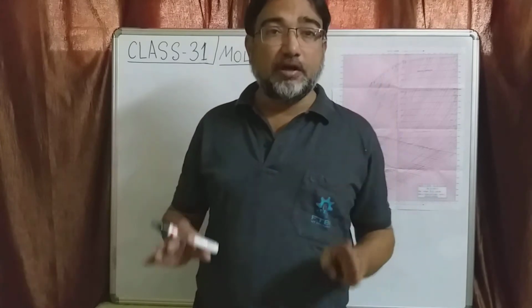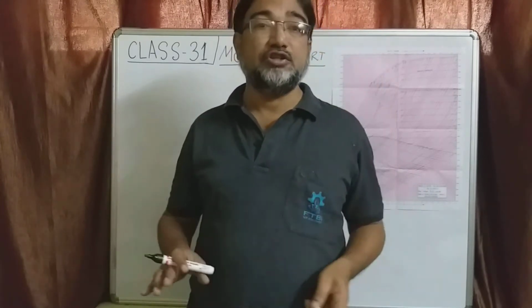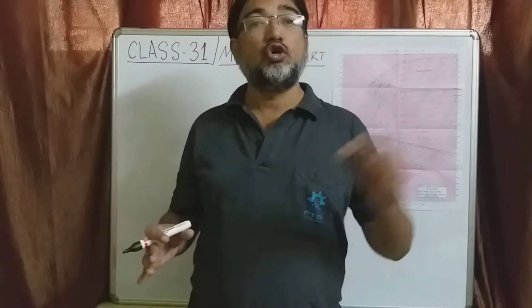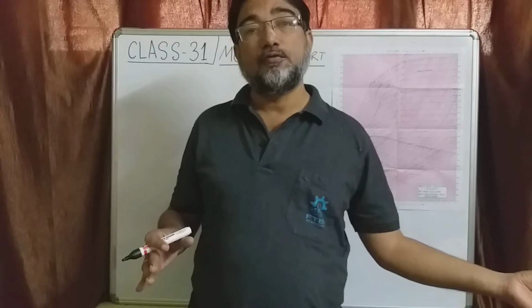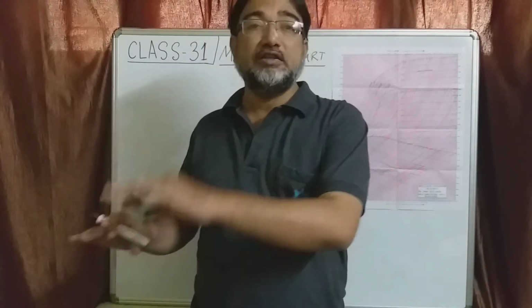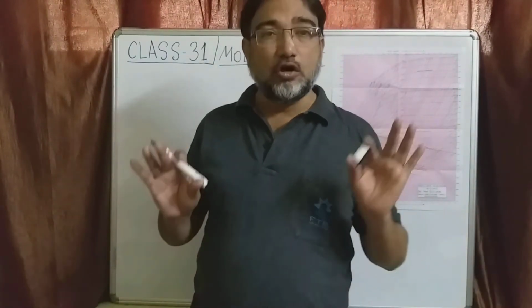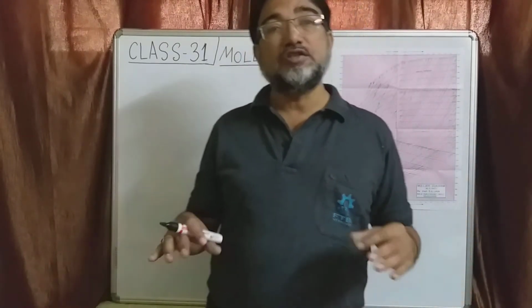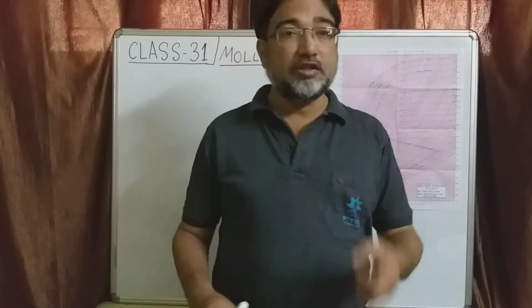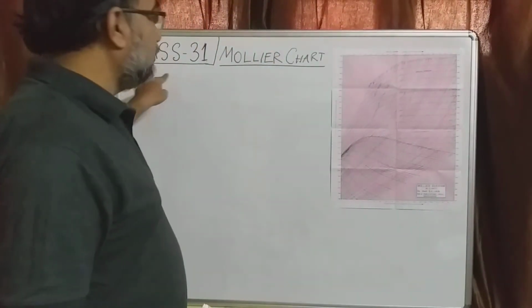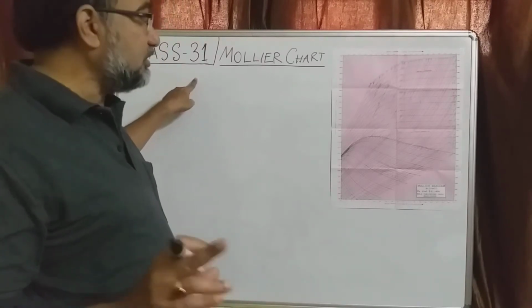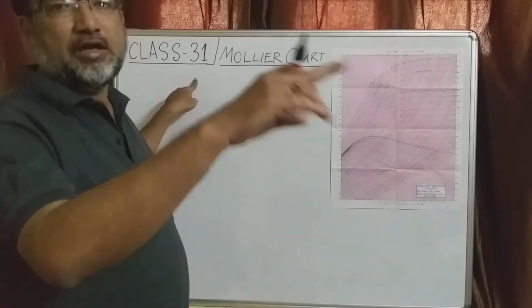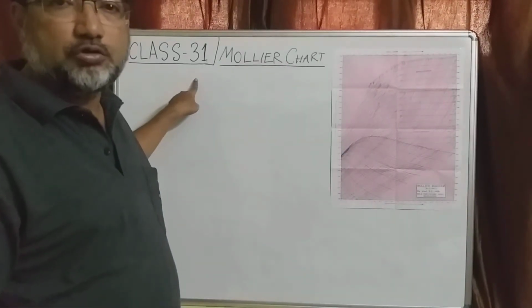But it is not humanly possible to memorize all the values, that is, at this pressure, what should be the temperature of phase change. It is not humanly possible, and it is not required also. Therefore, you have steam tables which give us all these data. So, in the steam table, you have the pressure column, temperature column, HF, that is enthalpy at the fluid end or in the liquid side, and HG is the enthalpy at the saturated vapor line.